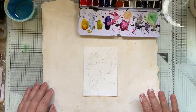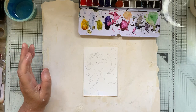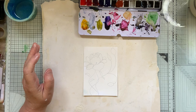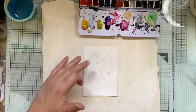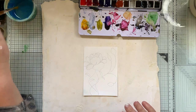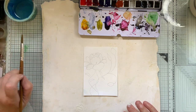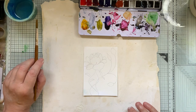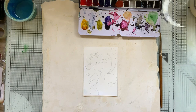A watercolor brush. What I tend to do is a sort of light wash over the background, with sort of missing bits here, but I'm not really worried about that either. So even if I get it on the flower, I don't really mind. I do want a sort of, oh, wait a minute, I don't think they've got the colour I like for the background. Hold on a minute, I'm going to get my crayon for that.